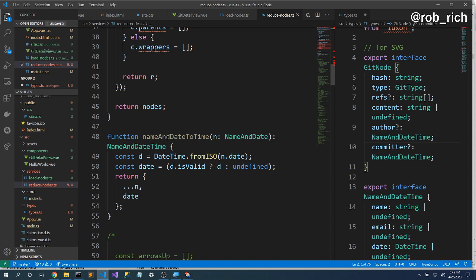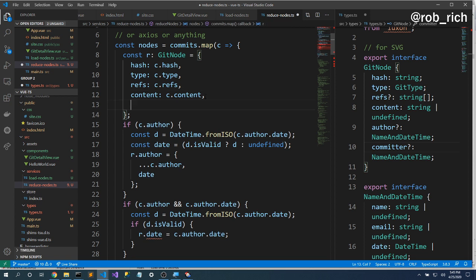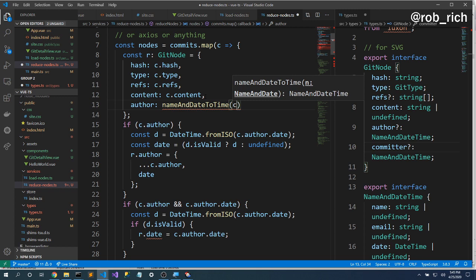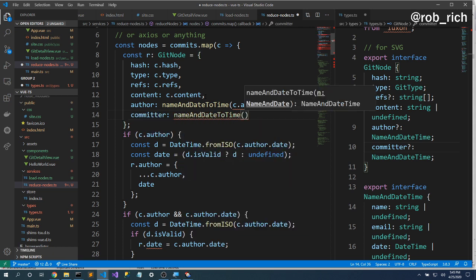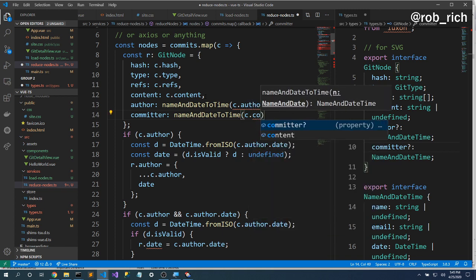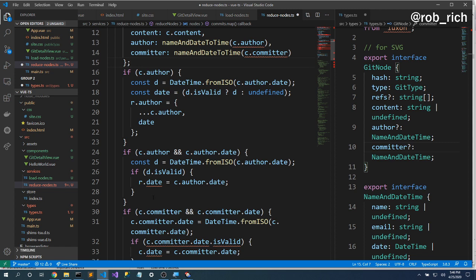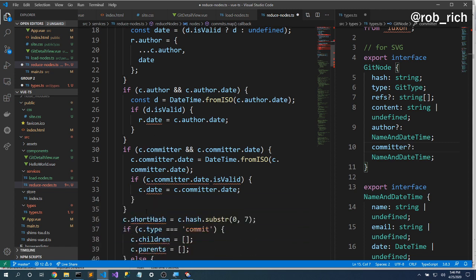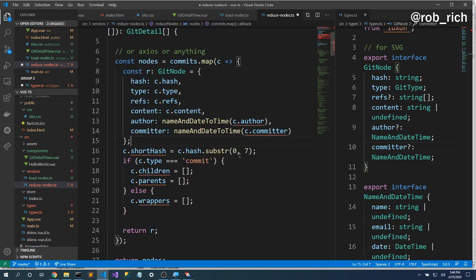Cool. Now, because I'm going to do this twice, I can go like this. Author and committer, awesome, and that removes this whole mayhem. Okay.